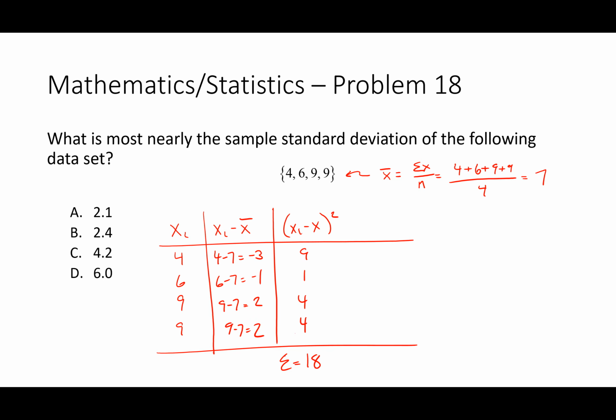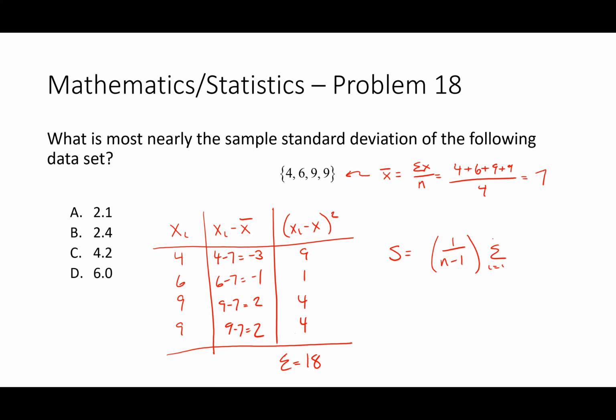The reason why I'm doing that is because if you write the formula directly from the manual, the formula for the sample standard deviation is the square root of 1 over n minus 1 times the sum of xi minus x bar squared. And I see that and I go, oh god, that looks horrible, but it really isn't. All you do is take the average, take the distance from the average, square it, add them up.